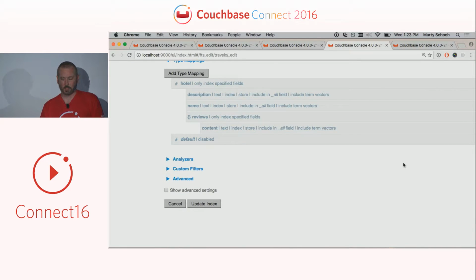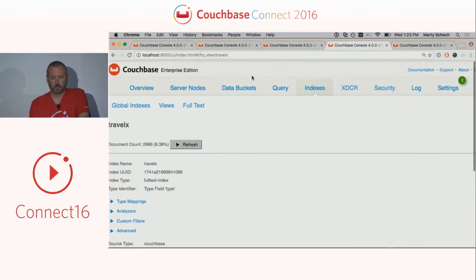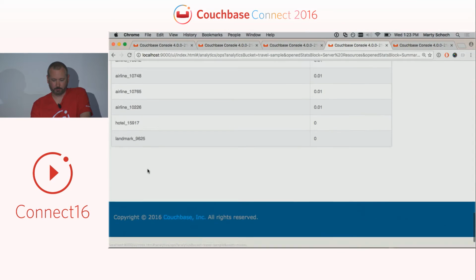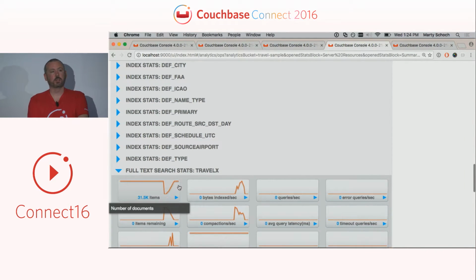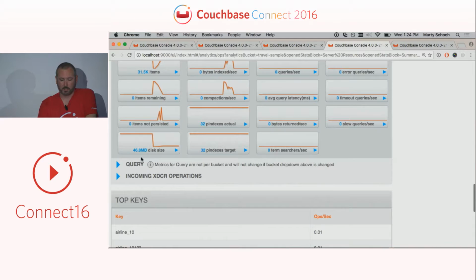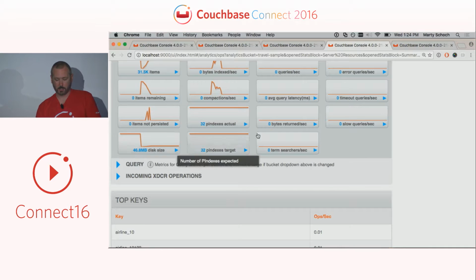So we've made a couple changes. Let's see how this works. I'm going to press Update Index. I'm going to refresh. It's building. Let's jump over to the stats while it's building. And you'll see it's already done. So you can already see a difference right away just by the slope of that line, just how much quicker this index built by restricting it to the hotel type and then also only focusing on those 3 fields that we gave it. Second, if you look at the size, it's now 46 megabytes, and it was over 700 megabytes the last time. So again, that's a huge improvement from an operational perspective: if we fine-tune to only search the things we're interested in, it's going to give us much better behavior.